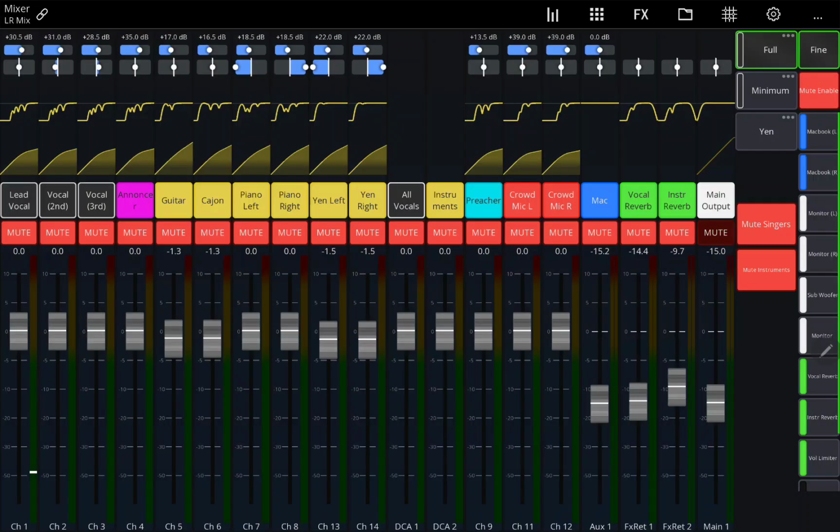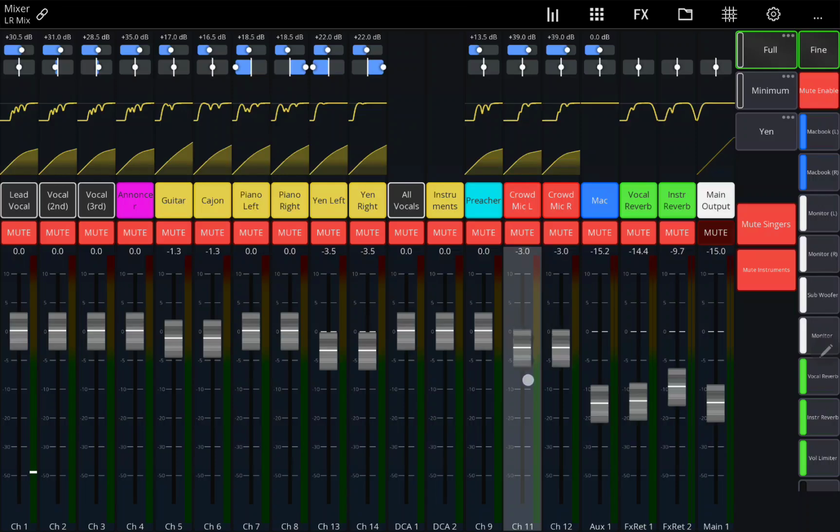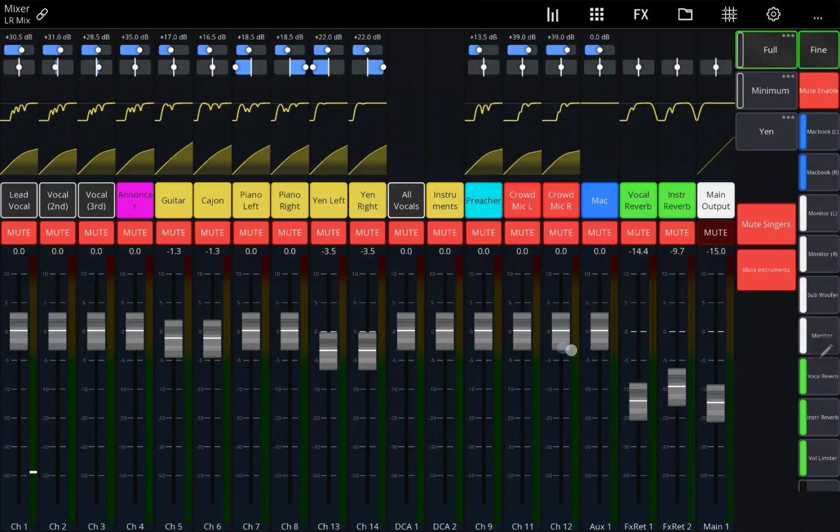Cool, right? Okay, so that link feature also exists for this one, which is normally assigned to my guitar, as well as the crowd mics, right? It just makes it much easier to handle both of those things instead of having to use two fingers, right? Which is kind of annoying. Okay, so there's that, the way you can set up links.